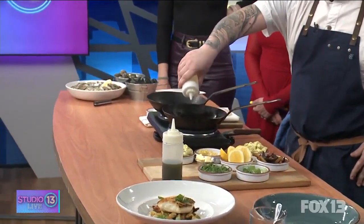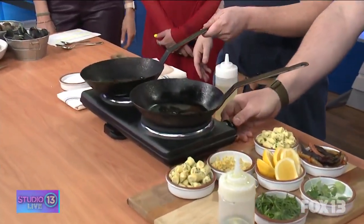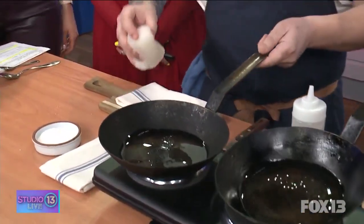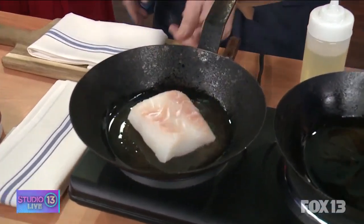So basically we start with the fish — just a little bit of salt on both sides. We like to keep a towel under it so it dries out the fish and it gets slightly crispier. The product that we're getting right now is incredible. The season just started, so if you want to get halibut it's the perfect time to do it. And then we'll go ahead — ooh, sizzle! That's how you know you're doing it right.